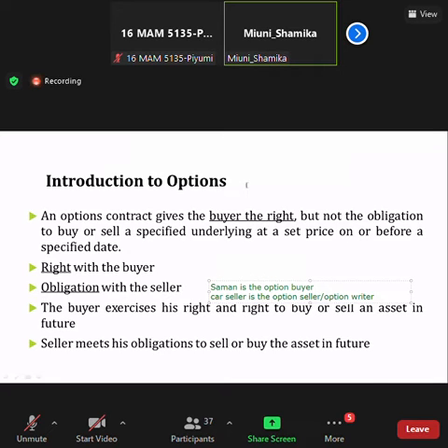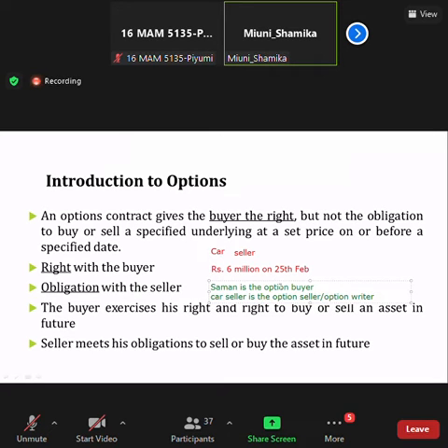Yes, very good. Someone has the right, car seller has an obligation. So simply, someone is the one who bought the option. So on 25th of February or on 24th, someone can tell the car seller, I don't want to buy your car. He has that right either to exercise or not. And the car seller has an obligation to sell that car.